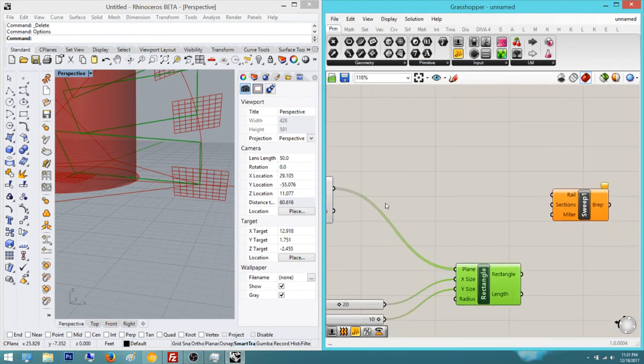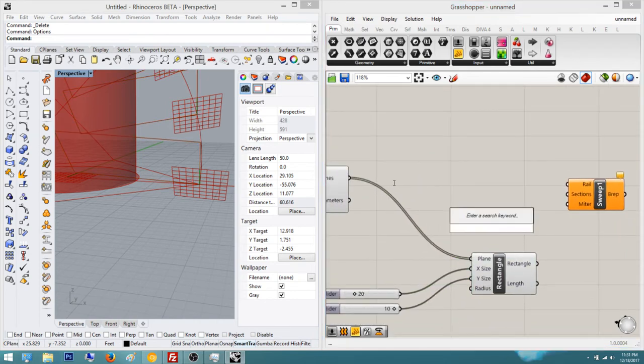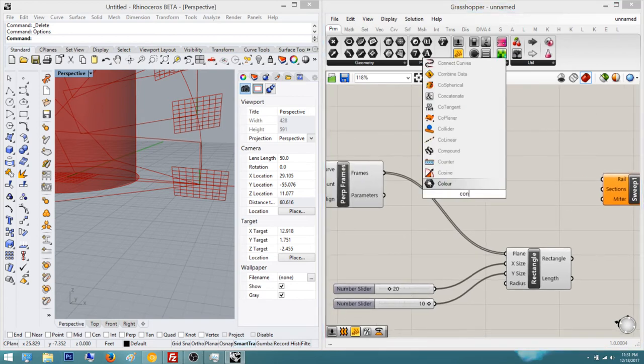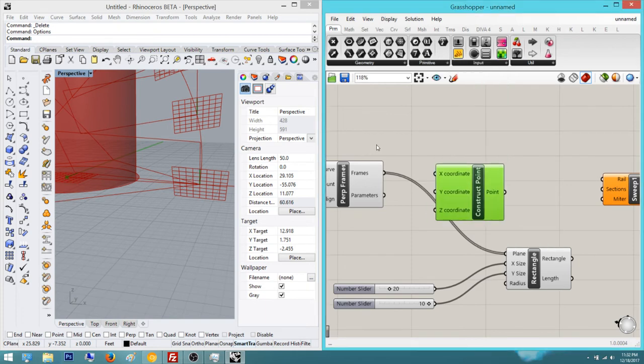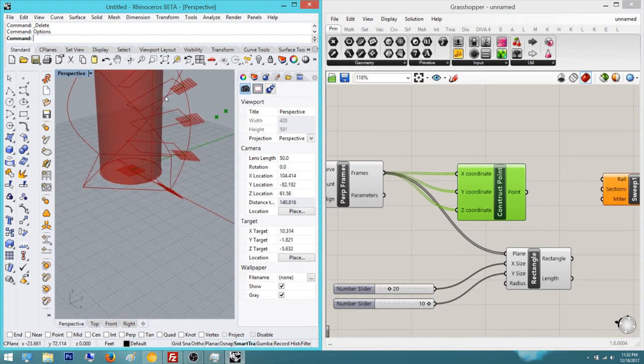I'm going to draw or find a construct point. Actually, I'm going to construct point. The frames should all fit here, x, y, z. So I have those points.